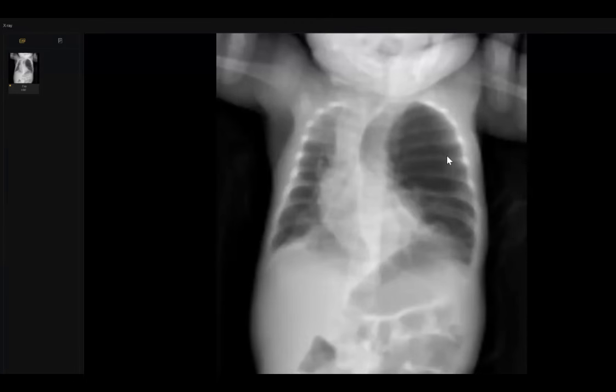How could you differentiate between congenital lobar emphysema and tension pneumothorax? Sir, in pneumothorax no lung markings will be there, but in congenital lobar emphysema a few markings should be preserved. They will be reduced, but not completely disappear. Also, sir, another very common sign: lung markings will not be present in pneumothorax, and there will be a visceral pleural sign.